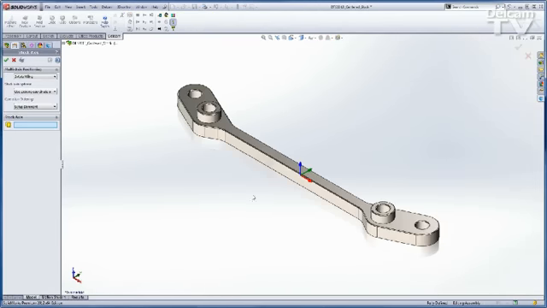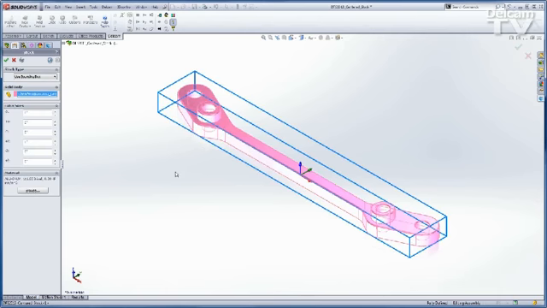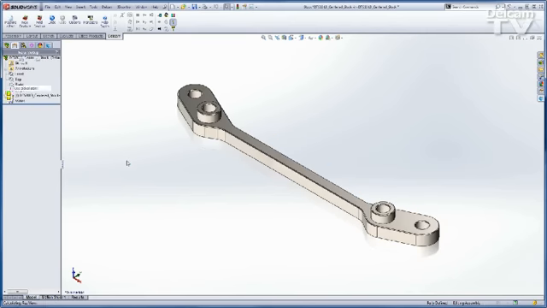Okay, here comes my part ready to go. Now I know my stock axis is correct, so I'll just go to next. And for now I'll use the traditional bounding box, and this is still available if you'd like to use this. But this will put a box tightly fitted around the part. Of course I can add extra material in the positive or negative X, Y, or Z directions. And it will build that component in my assembly to those sizes.